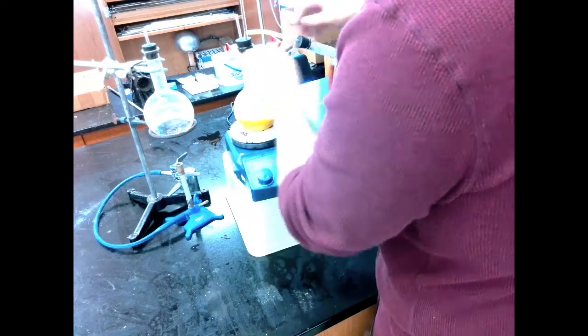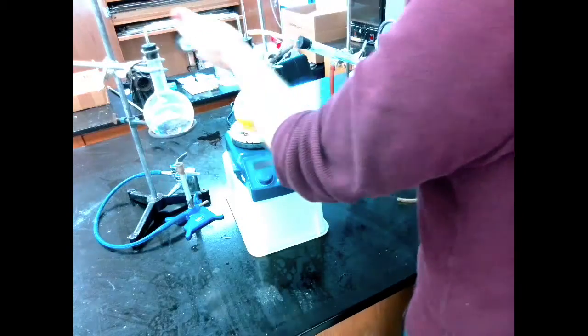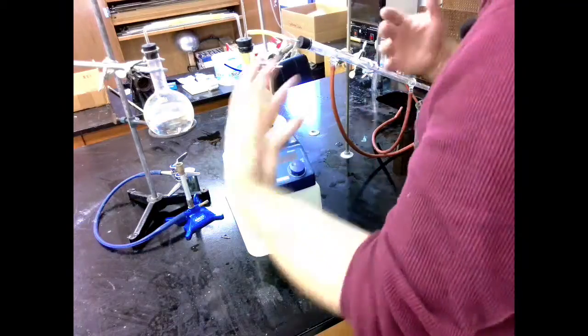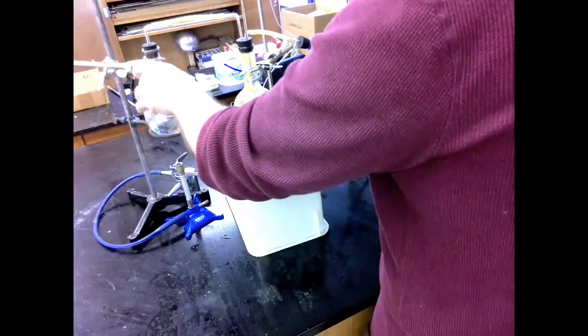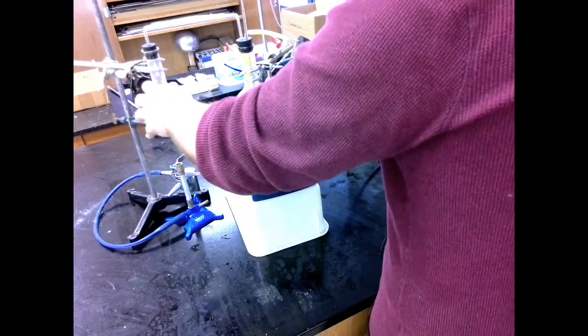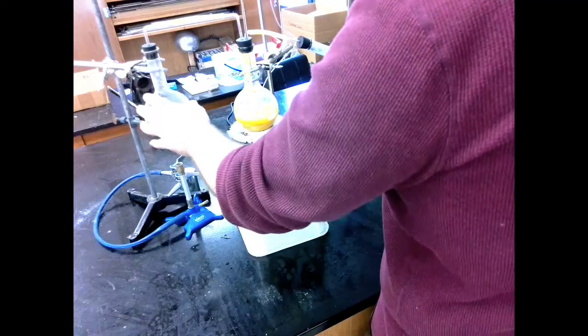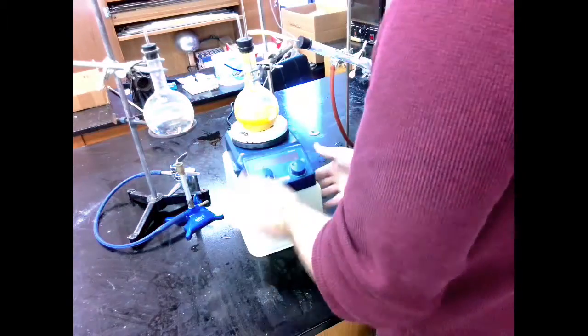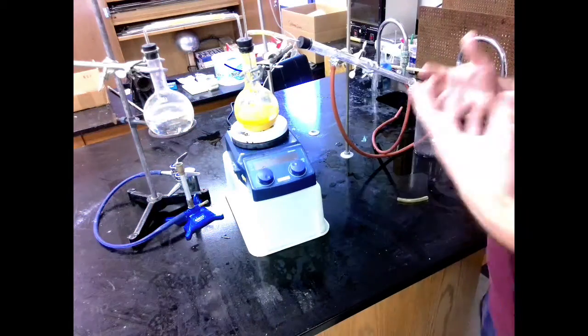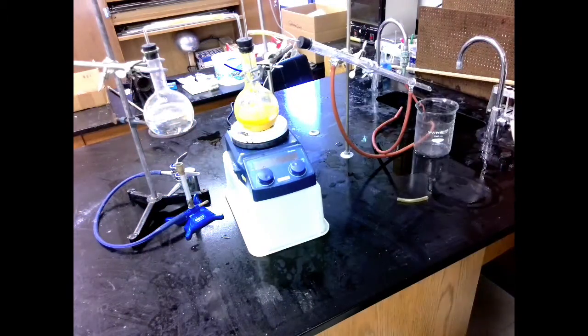Before I start, I want to make sure everything is sturdy. Everything is in the proper position. All of my tubes are straight and lined up. I don't have any kinks in any tubes. I have nowhere that steam could get caught and trapped. My steam production is sturdy. It's not going to get knocked over just by accidentally bumping it. None of this is going to break or fall or get knocked over or anything.